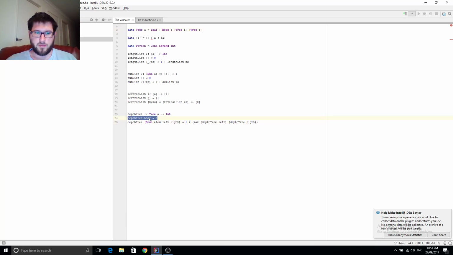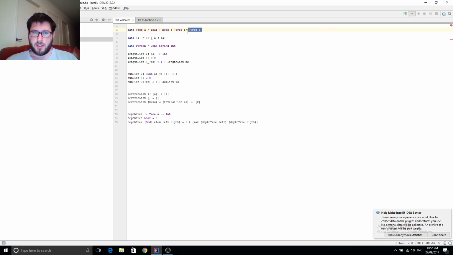Okay, so we take care of the base case. The depth of a tree, which is just a leaf, is 0. Now we take care of the other case. The other pattern that we can match against is when the tree consists of a node with an element and 2 subtrees.